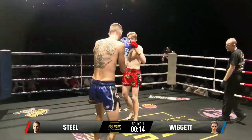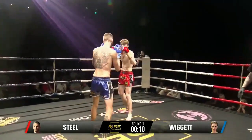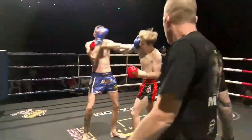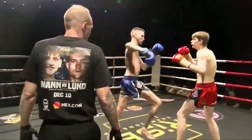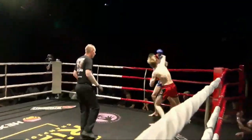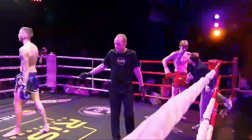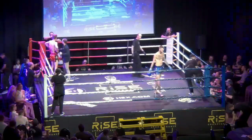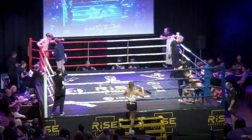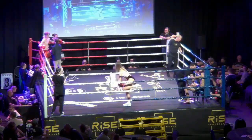Good teep from Nick. Levi must have hard kicks on him because Nick's wincing a little bit when he gets kicked. Then right on the bell — good ending to the round for Nick. He caught him with a nice left as he came in. It looked like it might have wobbled Levi, but it could also be that he was on one leg.